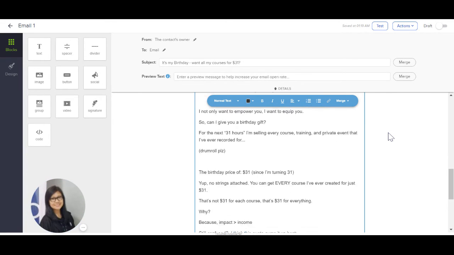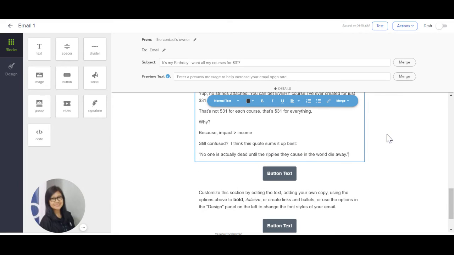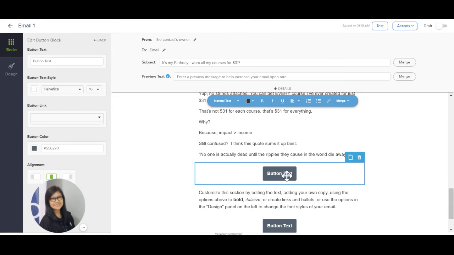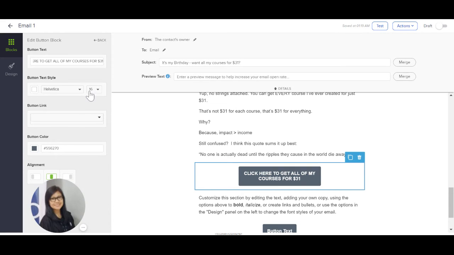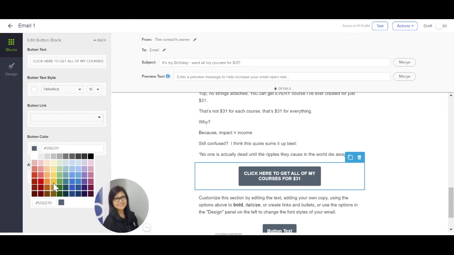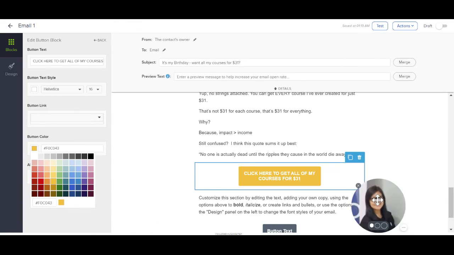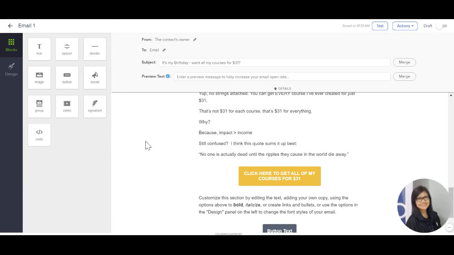So there. Now we need to edit the text of the button and paste it on the left side here. Okay. Then we need to change the button color to yellow. This one. Okay.